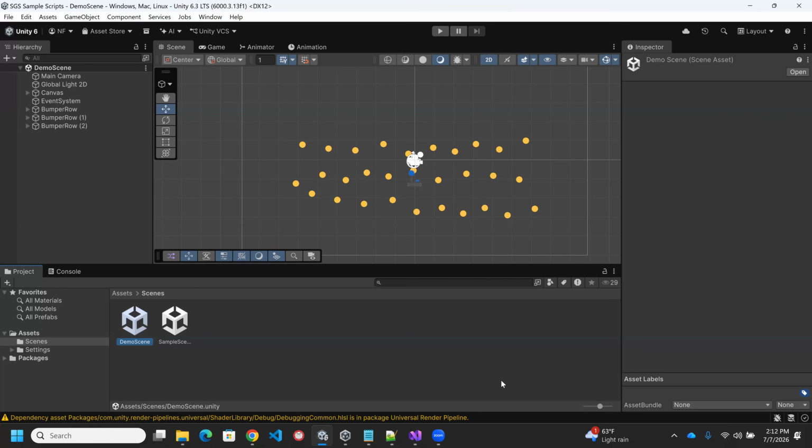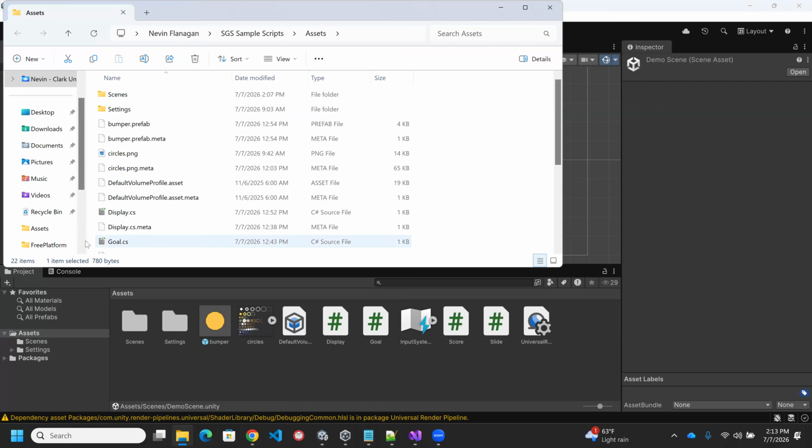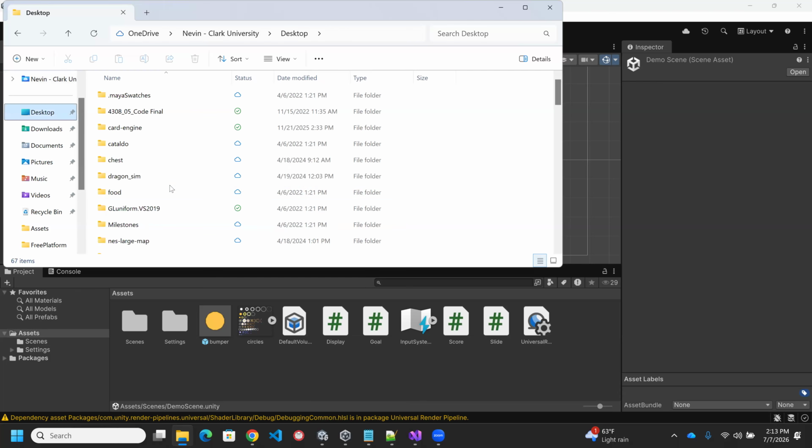And well, there are sometimes asset packs and things you can import that have the skeleton of a certain kind of game. We're pretty much starting things from scratch here. If we want custom logic, it exists in what is called a script file. Scripts are assets. You may not see these yet. If you don't, then have your window here, find the file that you downloaded. Like mine is on my desktop, but yours is probably in your downloads folder.